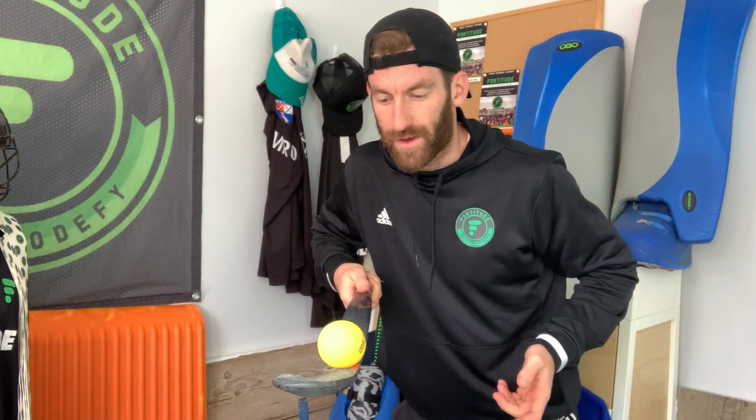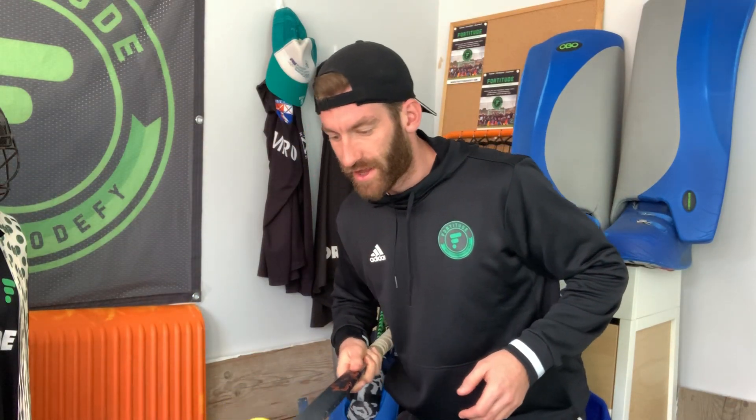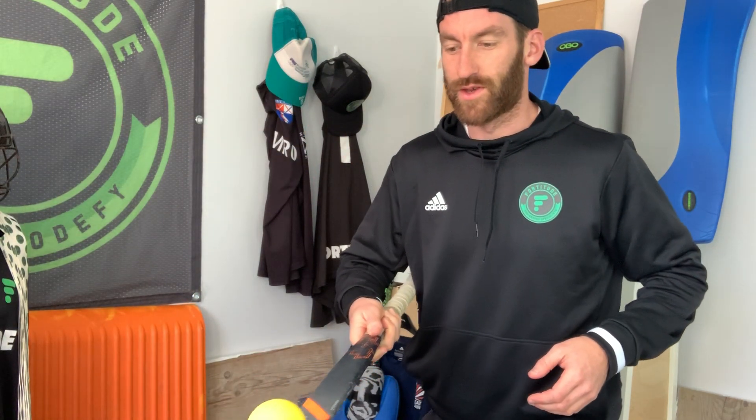Next thing is, see if you can throw the ball up in the air and then catch it on your stick. It worked first time — let's see if we can do it again and it wasn't a fluke. Then flick it back up. Or see if you can do 10 — 3, 4, 5, 6, 7, 8, 9, 10 — and then catch it. Not too bad!